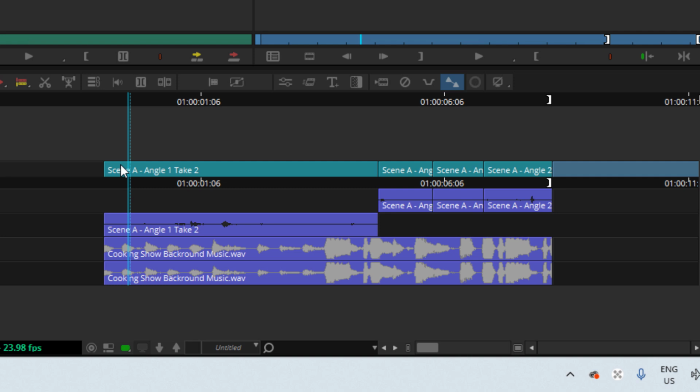So what I always like to do is I like to back up. I'll just hit play on the keyboard. When I get to the section I want and add it right here, I'm just going to hit F6 on the keyboard. And as soon as I stop, you'll see that an edit has been added right there, which tells me exactly where that edit point needs to happen.